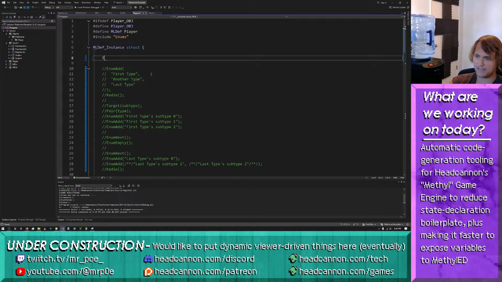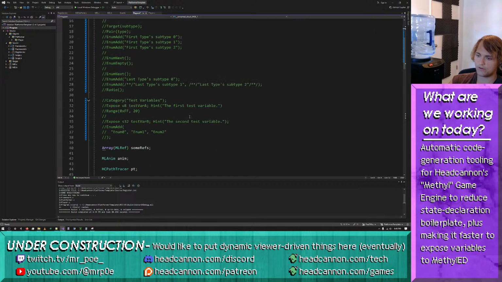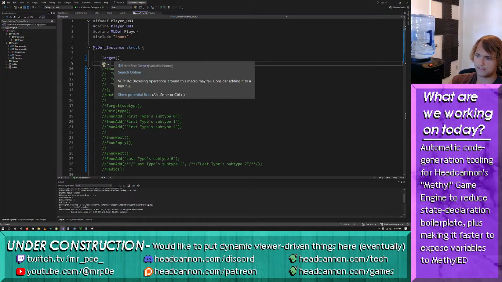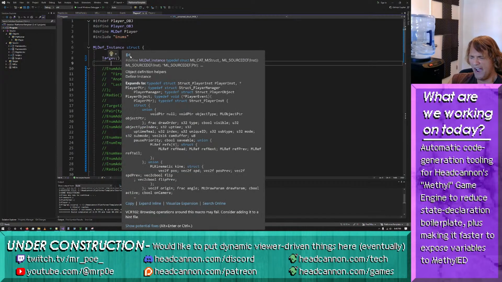No, I don't really like that. Plus, I need the preprocessor for some of this to work, like the array one. So that's not going to cut it.